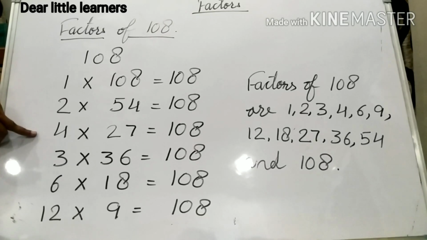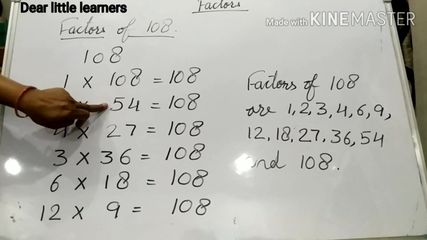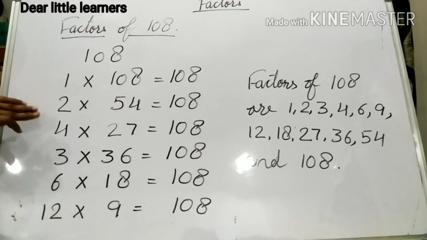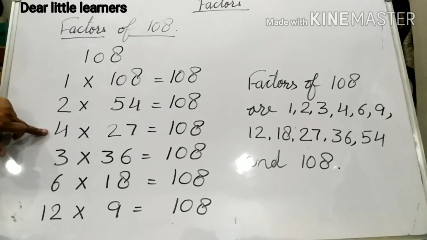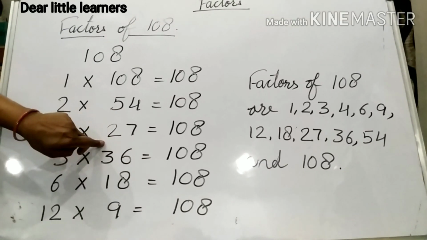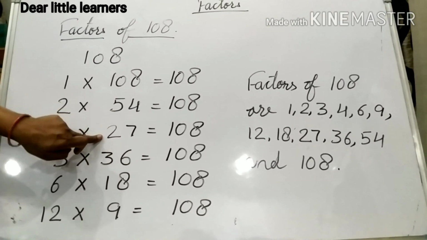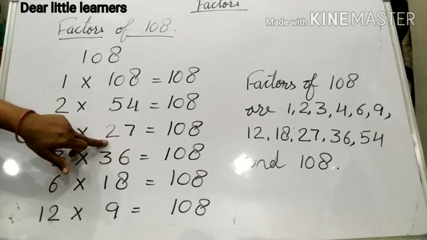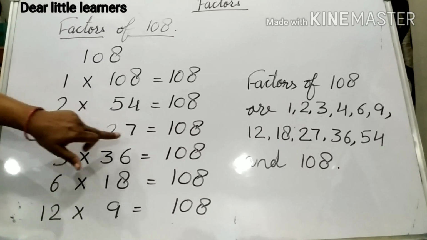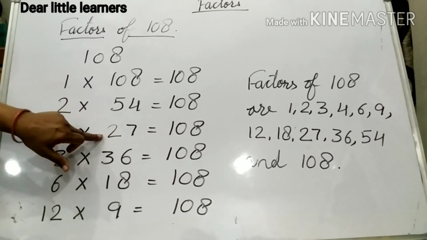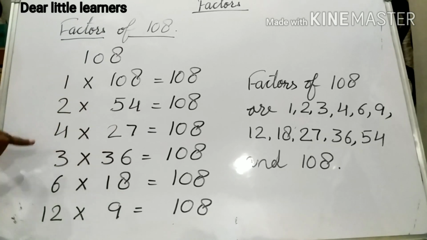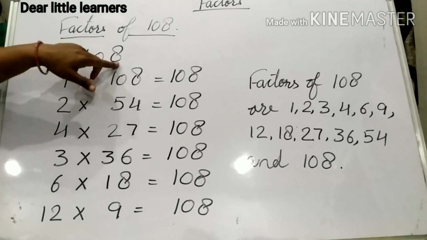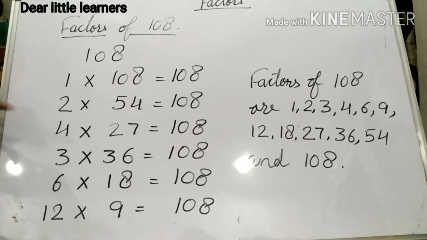Now again we are doubling 2. It is 4. And half of 54 is 27. So 4 multiplied by 27 is also 108. Now we can double this 4. It will be 8. But we cannot find half of 27, because it's an odd number. So leave that. And we will see that 27 comes in 3's table because 27 is divisible by 3. That means 108 is also divisible by 3. Or we can find by adding these numbers 1, 0, 8. It is 9 and 9 is divisible by 3.